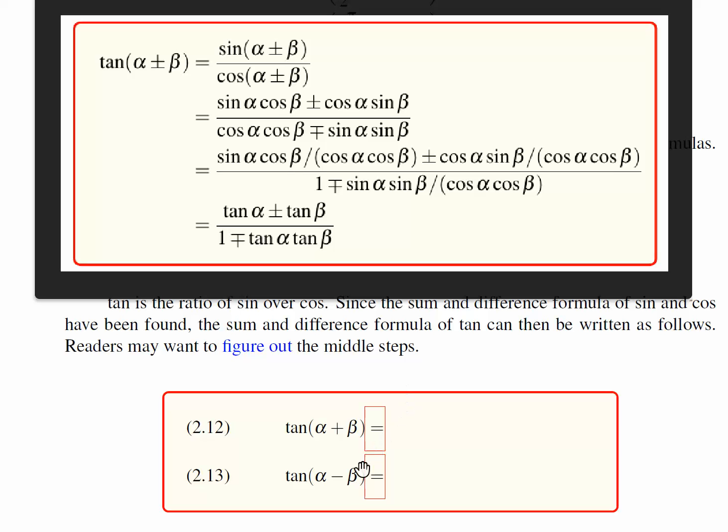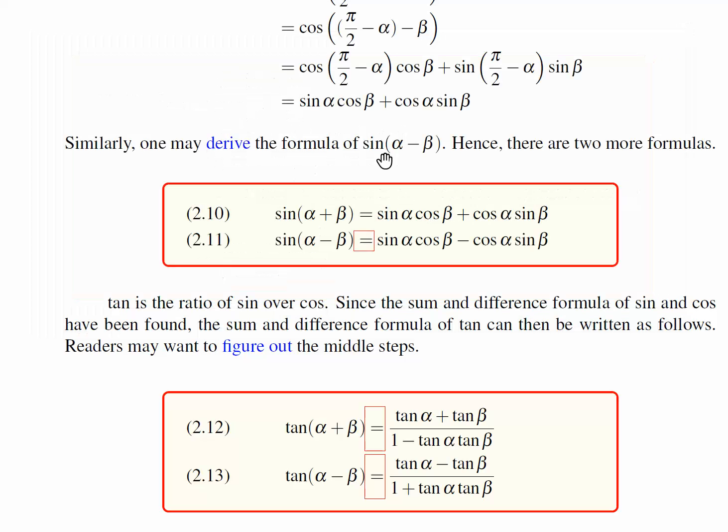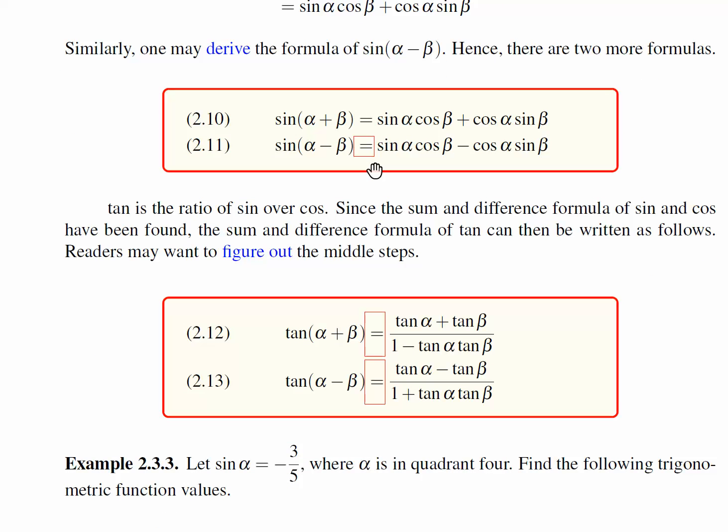So this basically gives us two formulas. Minus here, then here is minus, here is plus. For tangent alpha plus beta, the numerator is plus, but downstairs in the denominator is subtraction. That's the formula. Now with this formula, we can do at least one example, which will be the example right here. To keep this video clip shorter, I'll stop.